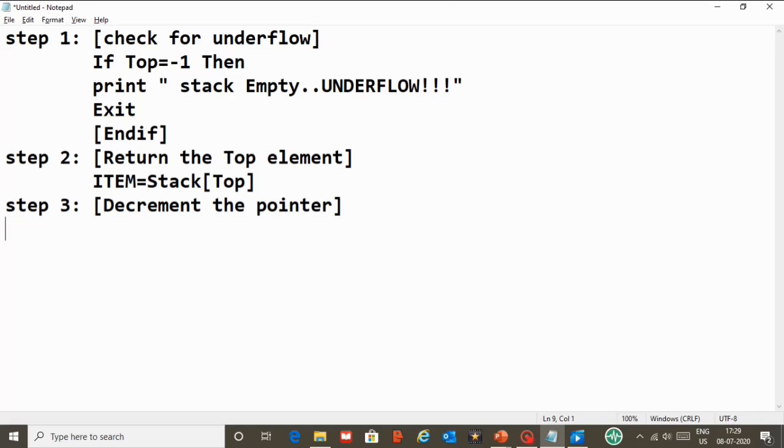How do I do that? I will say top is equal to top minus 1 and then return item. Step 4, return.